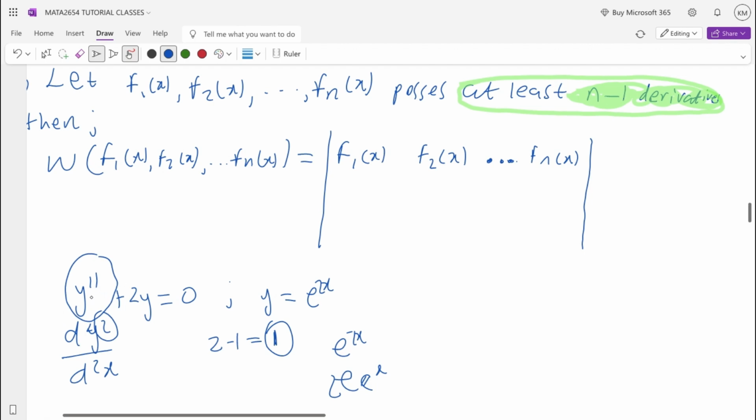So the highest order will tell you when to stop. If it's a second derivative, that means you only derive once on your Wronskian when you put in the column there. I will put what is supposed to be there so long. I just want you guys to, like me, not get lost as I'm explaining the general format. Once you understand that, even remembering the thing will be easy. So if you have y triple prime, you put a function, derive it once, then derive it the second time. Because your n is 3, you know that you have to stop at least at n minus 1. So 3 minus 1, which is equal to 2. You are only going to do it twice. Okay, so that is the whole idea.